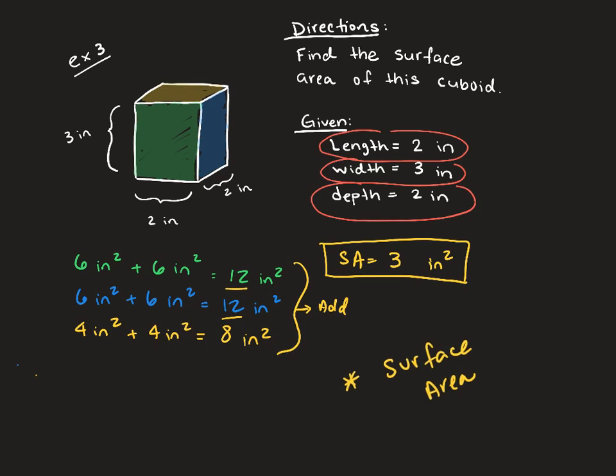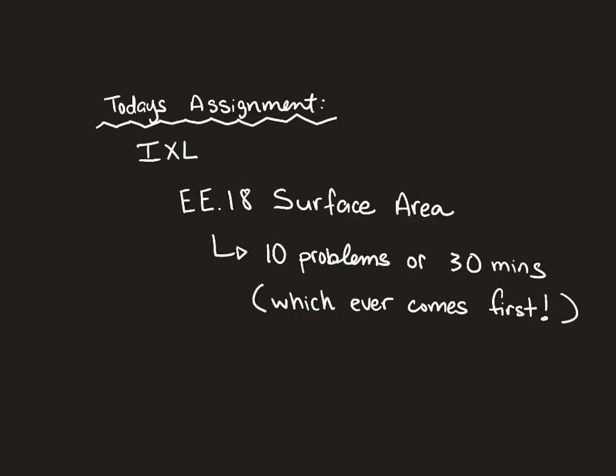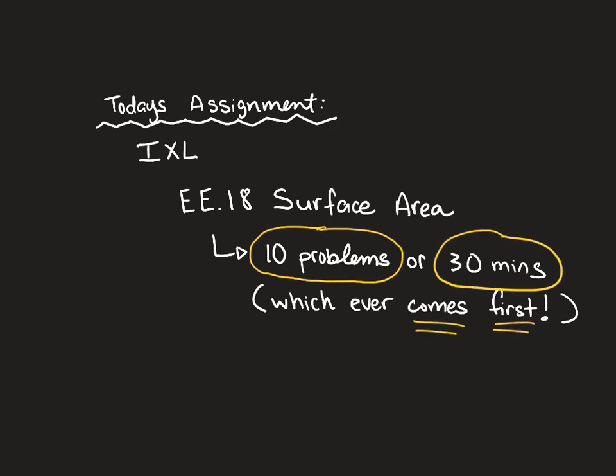Oh, okay. So you all, I accomplished my goal. I was able to go pretty far here. And the last thing I'm going to say, for your IXL assignment, look at that, we did perfect. I'm requiring now, because I want to go easy on you all, I want to make sure that you have enough time to do all your homework. You can do 10 problems from IXL. And remember what Jules and I talked about, if it goes too high, and I want you to use your judgment, I'm trusting you, you can use a calculator, okay? And then you can do either 10 problems or 30 minutes, whichever comes first. That should be enough practice if you're staying on top of it.